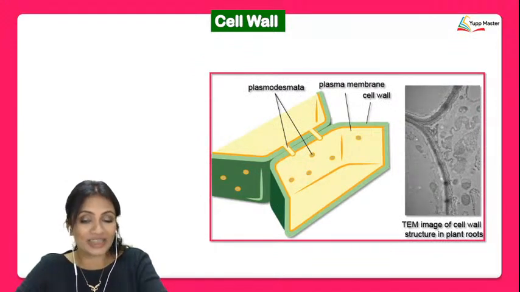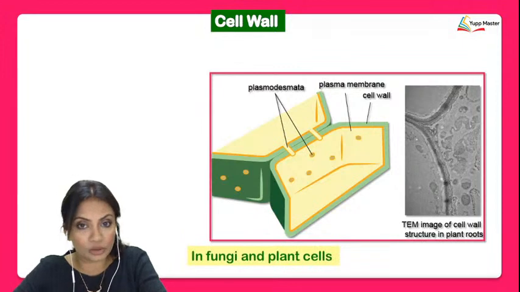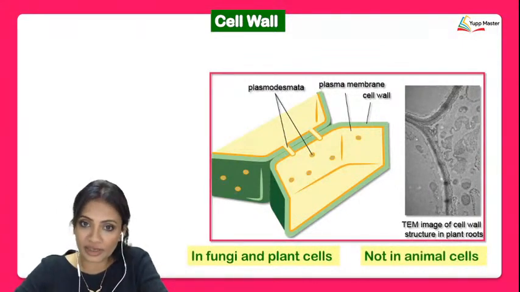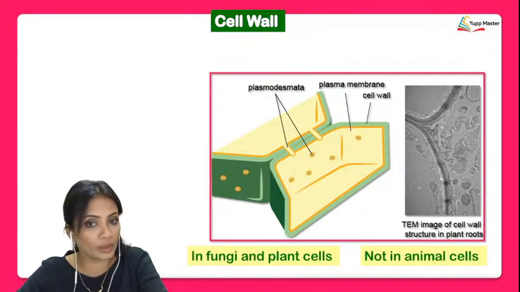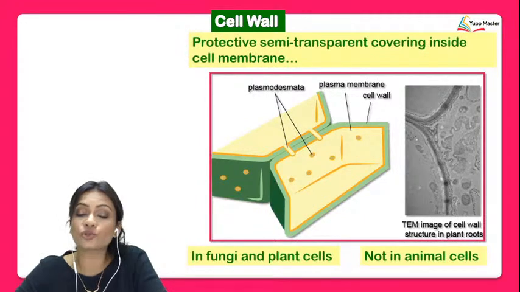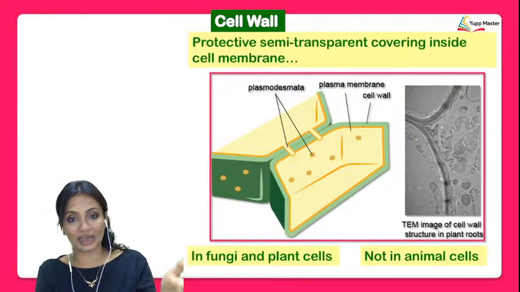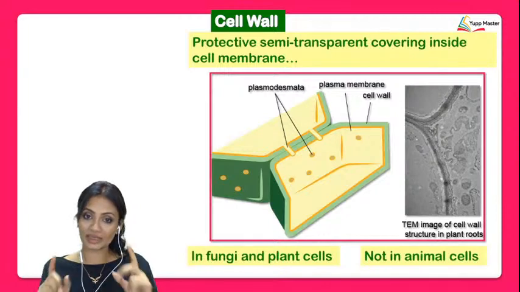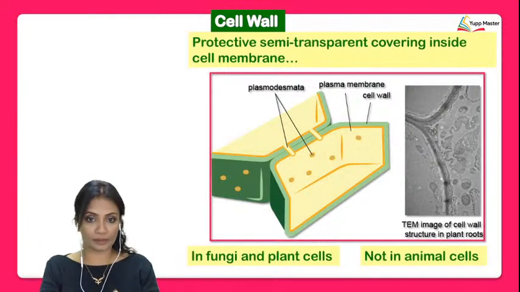Now, moving on towards the cell wall. Cell wall, remember, it's present only in plants and in fungus, okay. It is absolutely absent in the animal cells. The cell wall is the main reason why these plant cells actually have their shape, okay. Now, what is it that we needed to remember about the cell wall? Remember, in plant cells, this is a layer which is outer to the cell membrane or the plasma membrane, okay. So, the outermost layer of a plant cell is going to be the cell wall. Inner to the cell wall is the plasma membrane, okay.